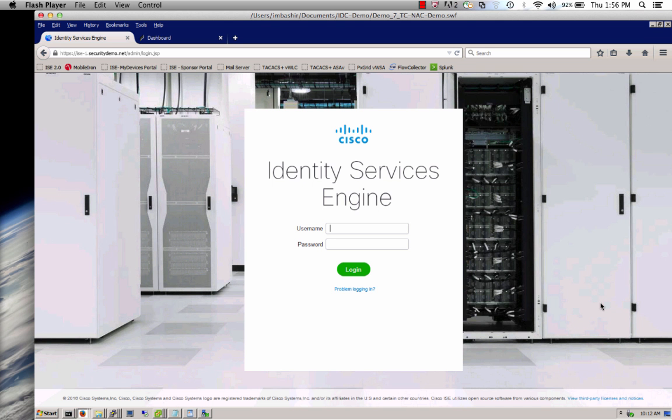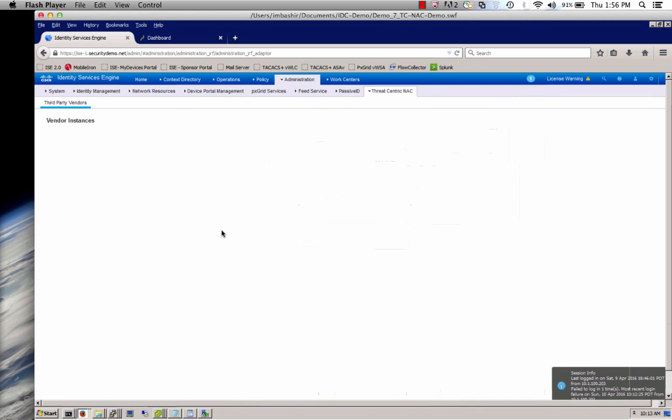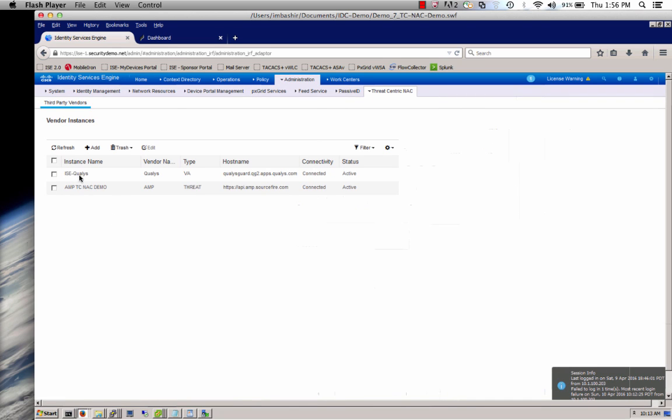So what you see here is the ISE 2.1 screen. I'm going to log into my ISE node over here. The first thing I want to show is how you actually connect these systems. When I say systems, pretty much the ability to receive information from AMP and other sources in ISE. So we added these new screens under Administration called Threat-Centric NAC, and you can click on the vendors over there. Once you're on that screen, in this particular test bed, I have AMP added to the system, and I also have the vulnerability assessment vendor added to the system to receive feeds about an endpoint.